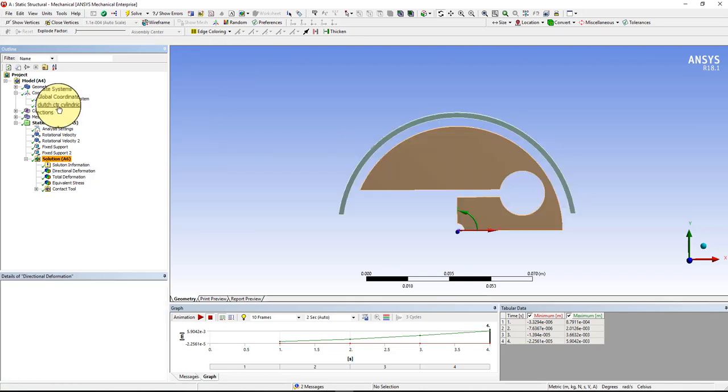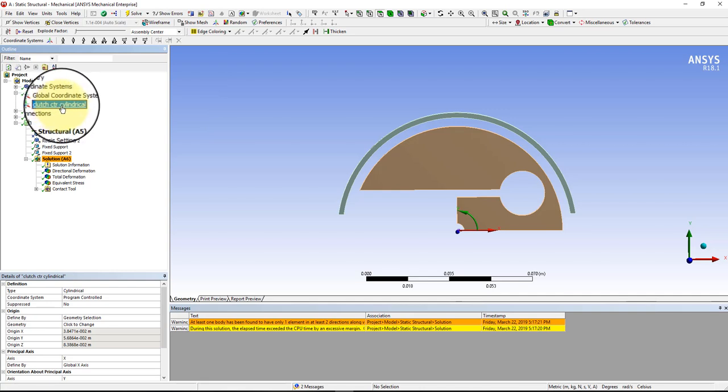In the prior video, I showed creating a cylindrical coordinate system, but then I neglected to use that. So if you look, this is a cylindrical coordinate system, and I've named it clutch center cylindrical. And you can see it's showing the center there. See how that's at the center of the radius? And I see x is the radial, y is the rotational axis, and then z is out of the plane. So we could use that. What I care about is the displacement radially, in this case, the x direction, but that'll be the radial direction.